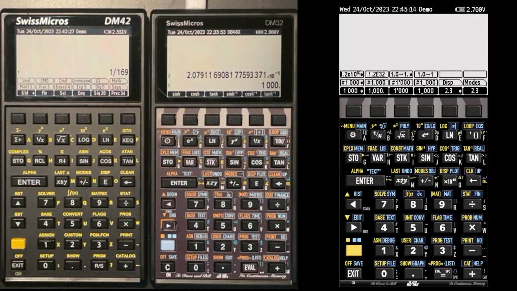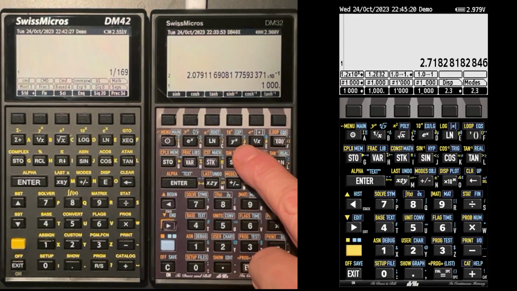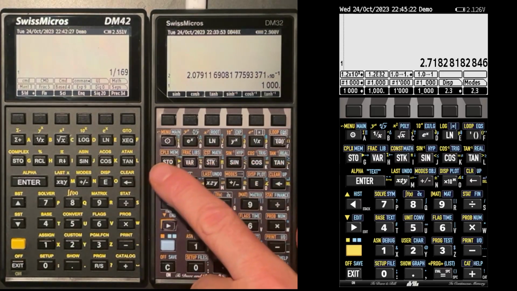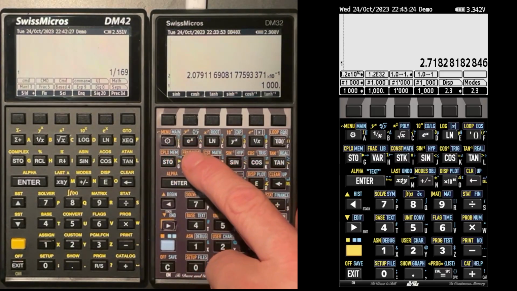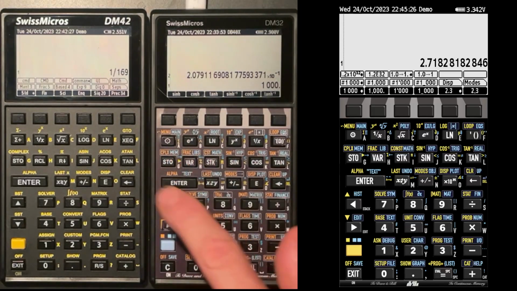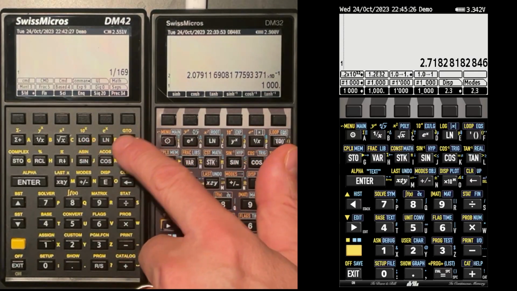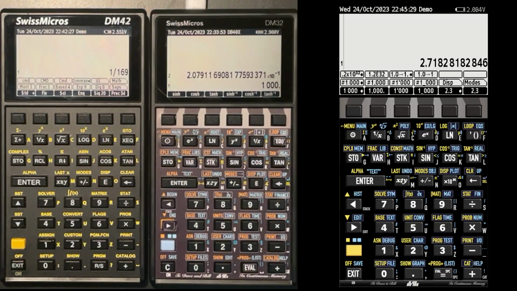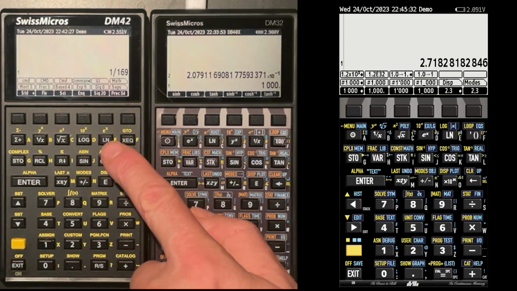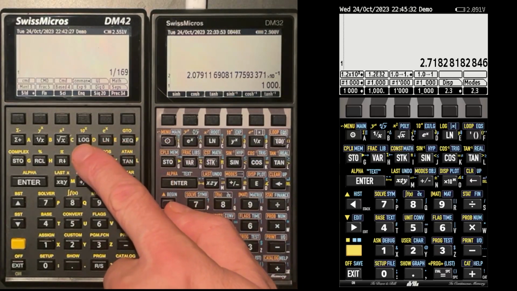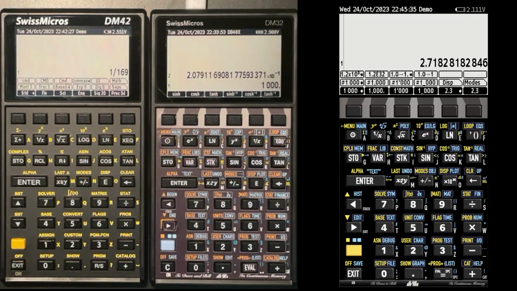So if I do 1 and I get the exponential, you see that this does not correspond to the key on the DM32, where the exp is over there, nor on the DM42, where the exp is shifted. So compared to the DM42, the exp and the log are shifted. So this was more useful that way.